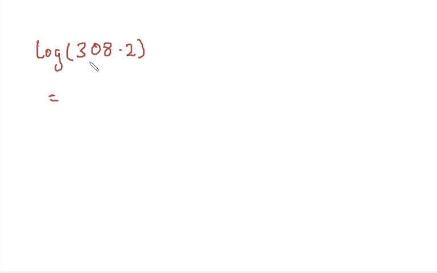To convert it to standard form, there is something you need to know. The standard form of a number is written as a times 10 raised to the power of n. You express the standard form of any number like this, where a is between 1 and 10. So I have to express this number in a way that the first number here will be between 1 and 10 times a power of 10. If you note, this number is 308.2.